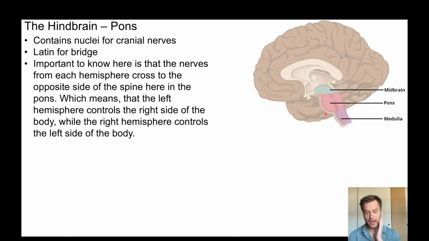So if you have damage to the left side of your brain, you're going to have deficits on the right side of your body, basically. Whatever the organ system or somatic part of your body is being controlled by, whatever injured portion happens, it's going to be exhibited on the opposite side of where the brain injury is.